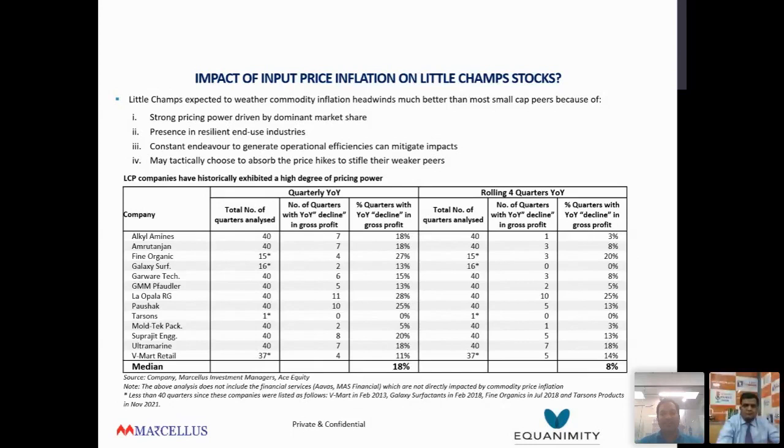And finally, as I said, COVID has been a boon for these companies in terms of market share gain. We think these near-term challenges surrounding supply chain, surrounding inflation, are actually structurally positive for these companies because peers, who operate on wafer thin margins, making 4-5% margin, for them inflation will turn into losses. Whereas these companies have double-digit margins, they are able to absorb that near-term inflation hit.